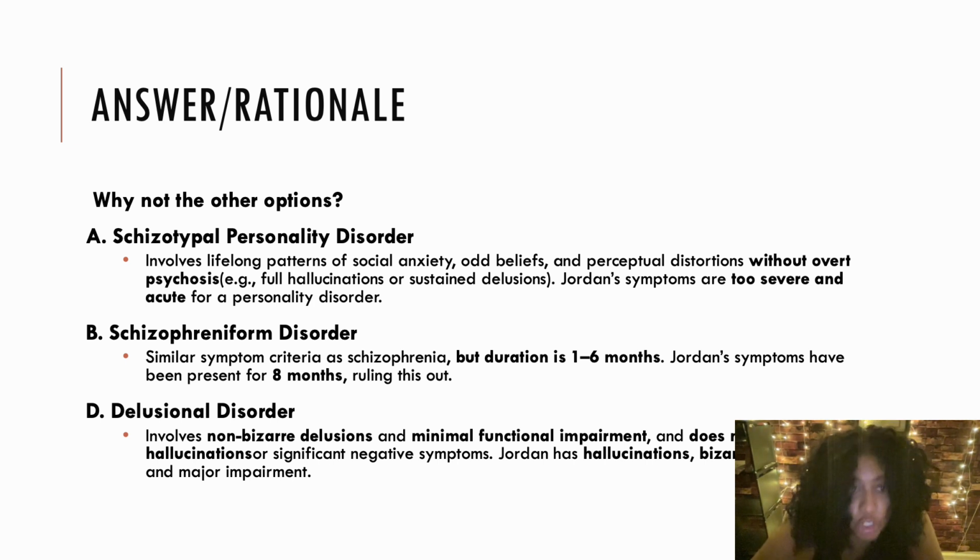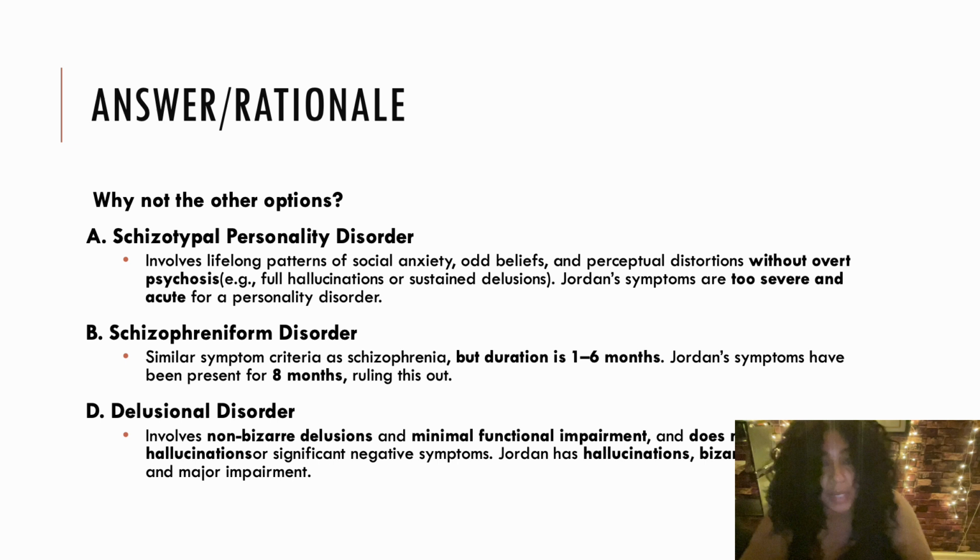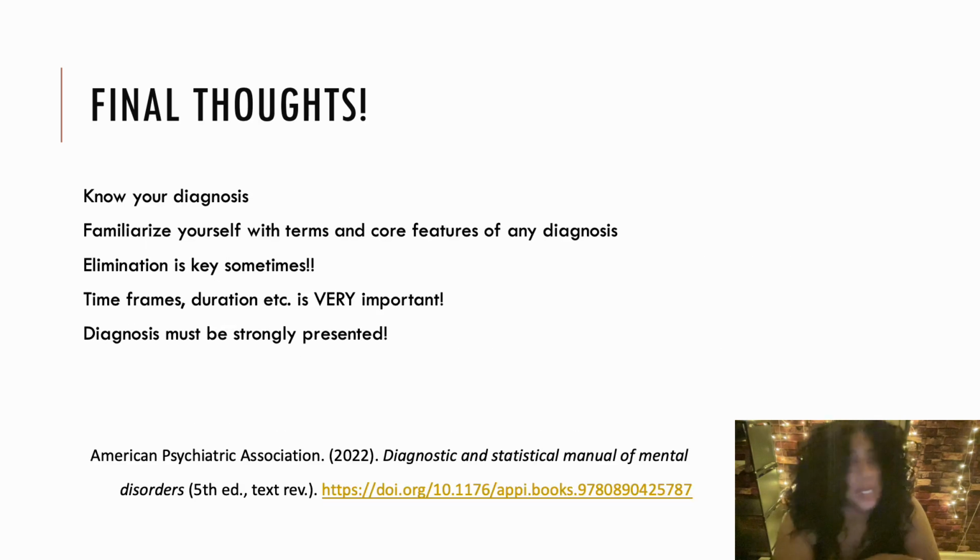Delusional disorder. Jordan has hallucinations, and it's major to his impairment. So it can't be the non-bizarre delusions that he's having, because he's having hallucinations and everything. He's yelling at himself in the hallway or whatever, and the security guard had to walk up to him and tell him, like, hey, I think you need therapy or whatever. But yes, when it all comes down to it and you get stuck, eliminate by looking at the duration, the symptoms. If it sticks out like a sore thumb, 9 times out of 10, it's sticking out like a sore thumb, right? You've got to pay attention to it.